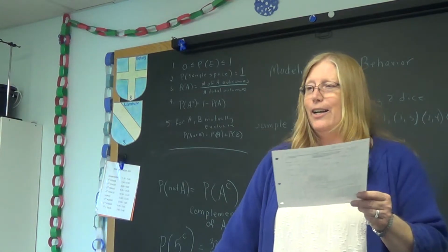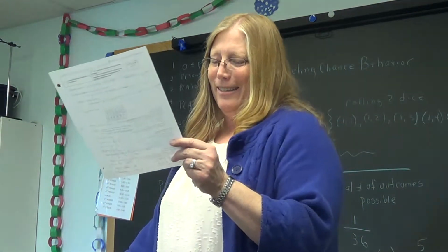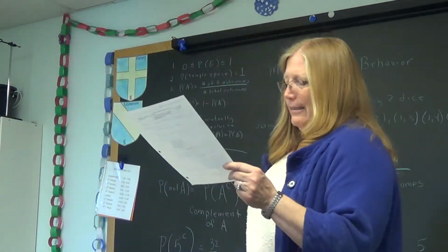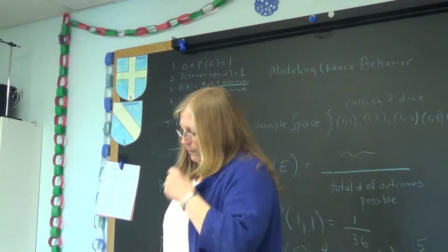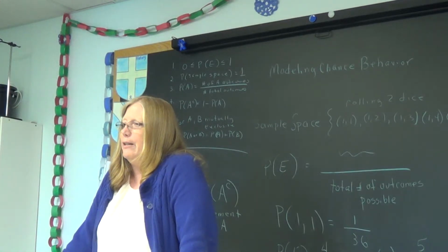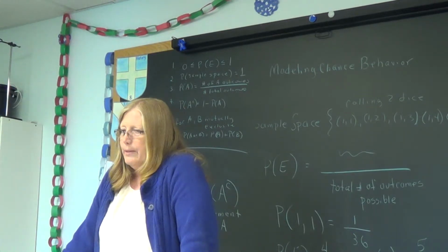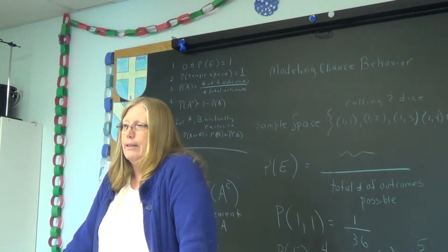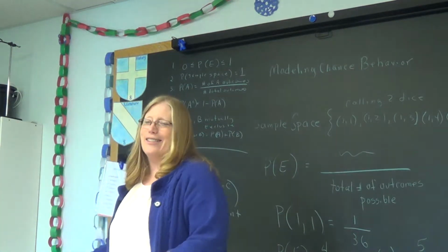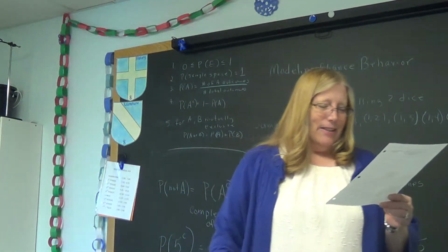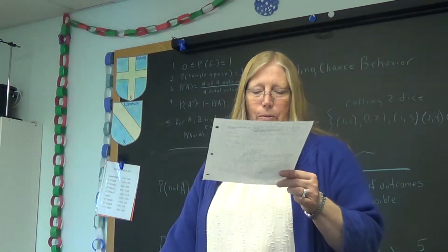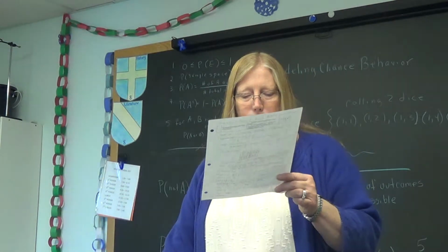And part C got cut off, so would you write it down somewhere? Part C: is a male or pierced ears. This is a tricky one because we're adding two groups and we must be careful not to overlap them, because some people are in both groups. So Elena, let's give it a stab here. Is a male or has pierced ears? Give me one number you think will be involved.